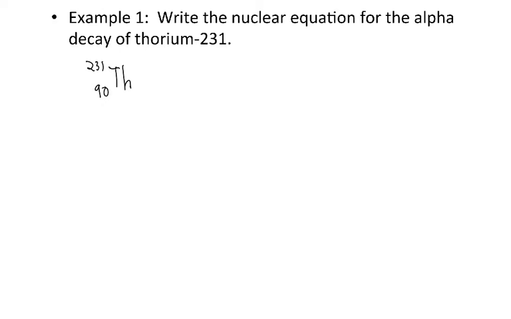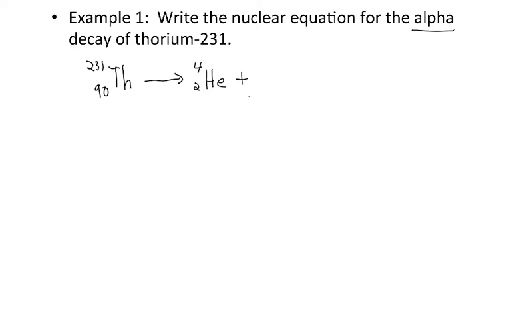In most of these types of radioactive decay, I'm going to be starting with the parent on the left, then I'll have an arrow, and so we're going to decay into the subatomic particle that's being spit out plus the new daughter nuclide that we're going to make. And this is where knowing the subatomic particles is important, because in order to finish this off, I have to know what the nuclear symbol for an alpha particle is. From that table, we know that an alpha particle is always a helium-4. And so now I can use this to figure out what the daughter is going to be.